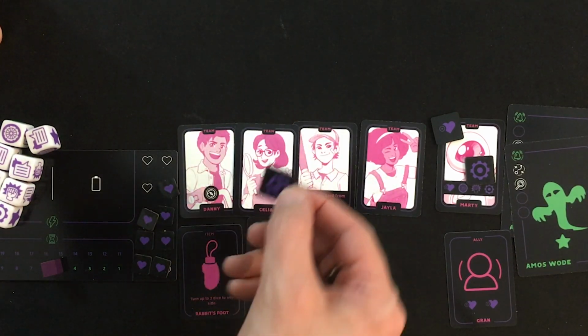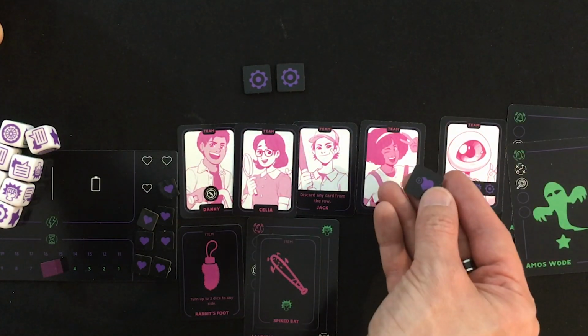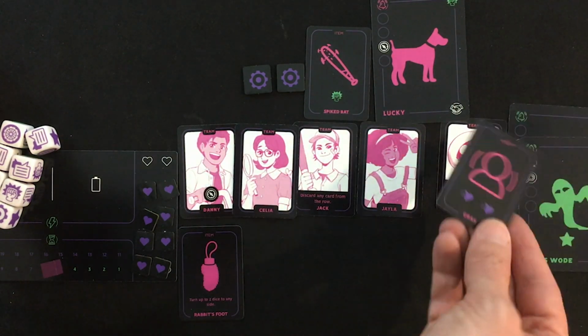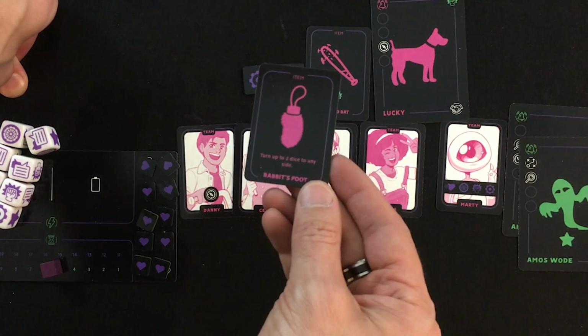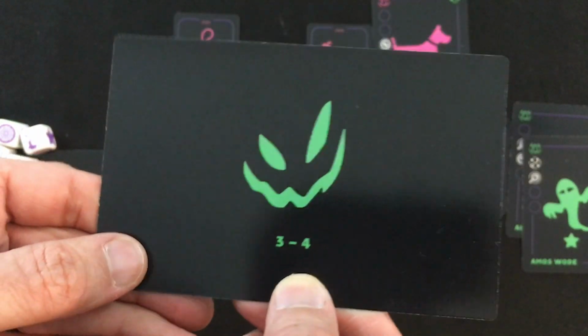Now, we are playing on normal difficulty, so clearly it'll be a lot harder, but we've got 2 of these icons left, one from Marty. Marty might as well heal us now. Got a spiked bat for an attack. We've got a dog for an attack. 2 wilds from ghosts. Granny can heal us twice. I guess might as well do that now, too, and get all our health back. And we've got a rabbit's foot to change 2 dice to anything we want. But first we have to see who is boss 3 to 4.